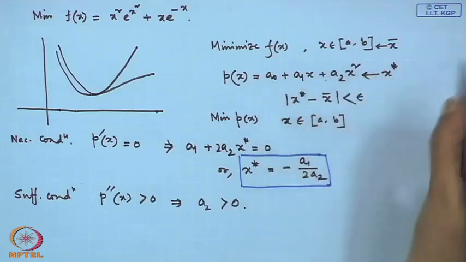In this case also we are having 3 equations and we will have 3 unknowns, A0, A1 and A2. That is why we can solve that polynomial, rather we will get that polynomial and we will check whether the minimum value of that polynomial is close to the minimum value of f(x) or not. How to check, I will tell you in the next, but first I will just tell how to find out the values for A0, A1 and A2.